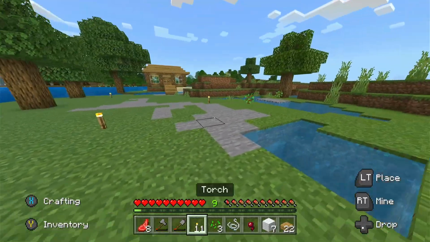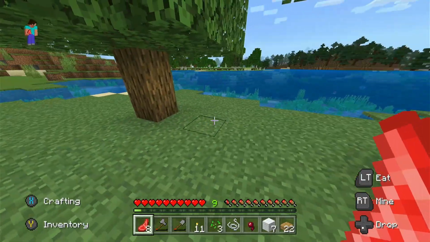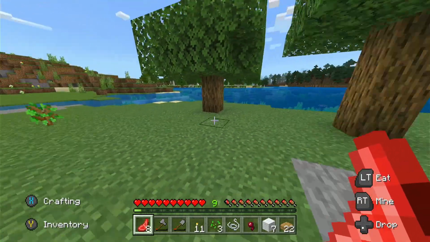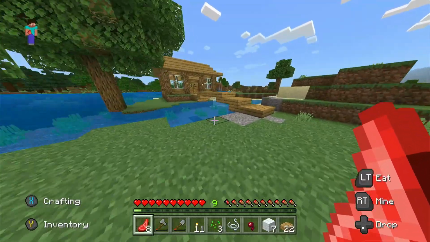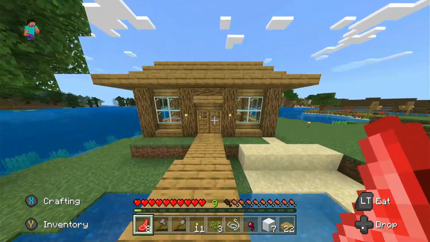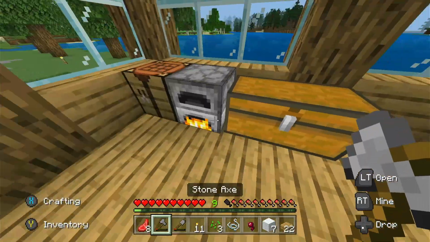So yeah, I'll probably dig up all this as well. I think we're going to do it somewhere here. I don't know the most efficient way to do it. I'm just going to plant loads and let it grow, have a bit of the natural look. So wait for some of this iron to smelt.